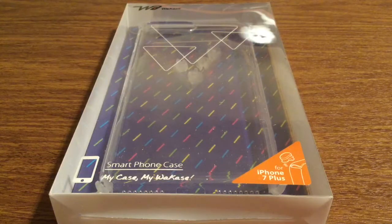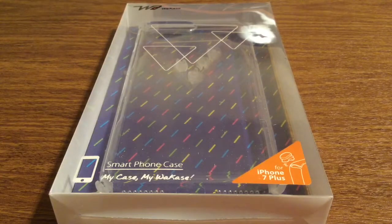Hey, how's it going everyone. I have another new product to review today for you. This case was sent by the amazing people over at WattCase — huge thank you to them for sending this out for a review. This is the brand new released iPhone 7 Plus case, featuring a crystal clear design with a TPU shock-absorbing corner. It's part of their new lineup.